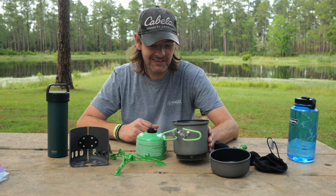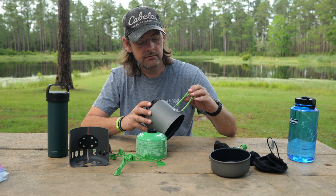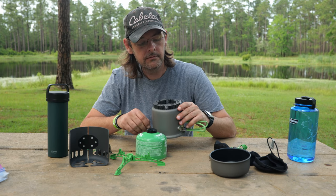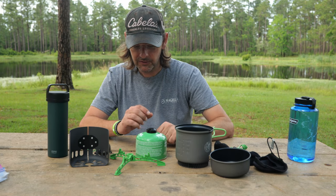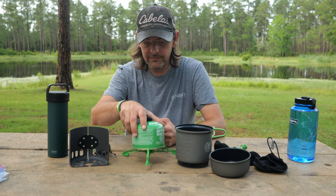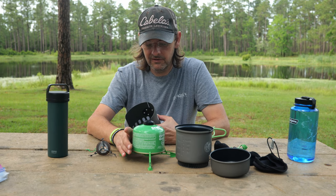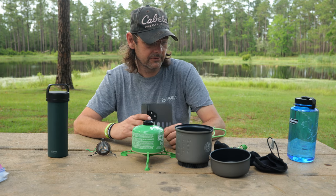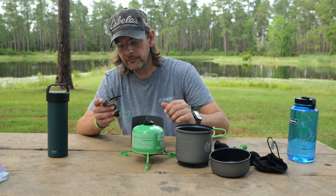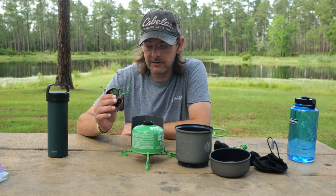Sorry, we have bugs coming out — just making sure yellow flies aren't landing on me. Anyway, this is the bottom; you can see how the aluminum is around there. It does heat up water fast — I've noticed that. These canisters are standard size, so whether you get Optimus fuel or some other brand, it's going to work with the stand as long as it's this type of canister. You just need to make sure you can still adjust your fuel once you have the windscreen on.